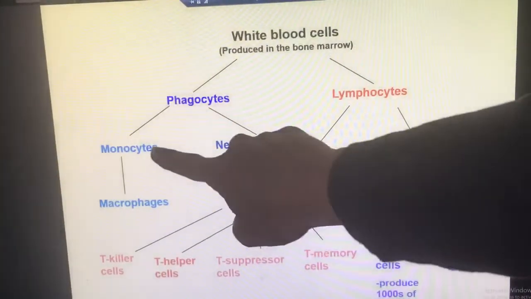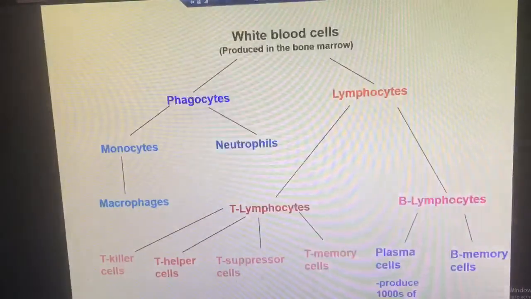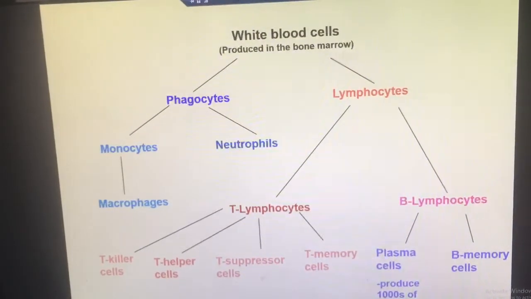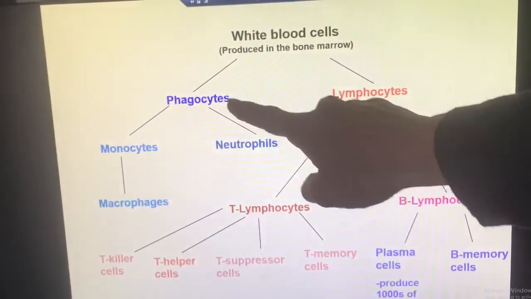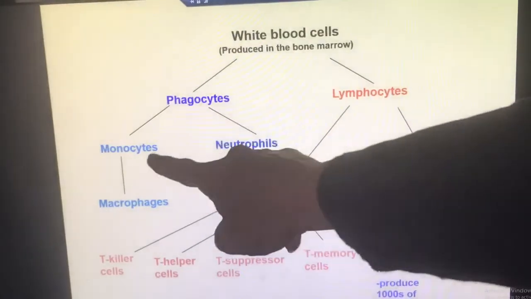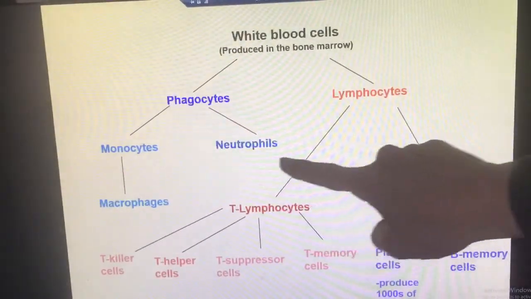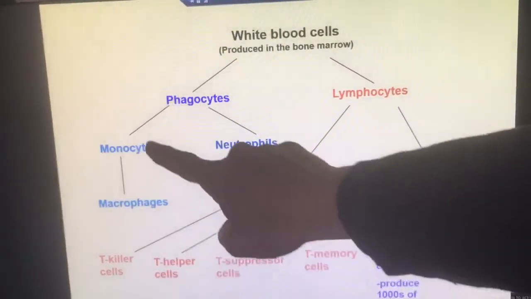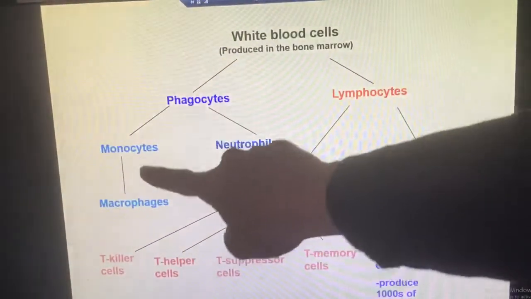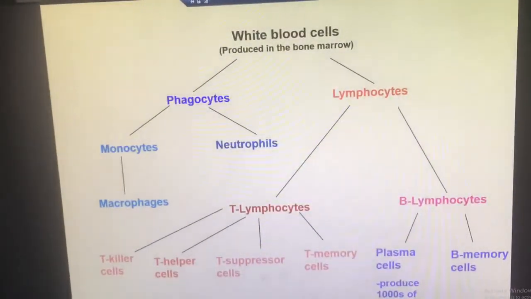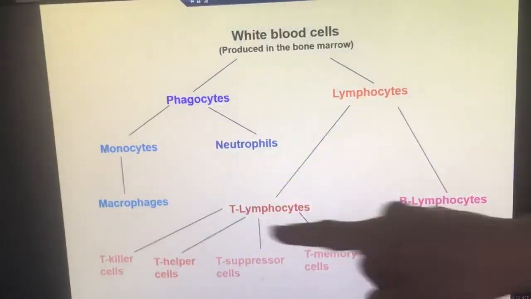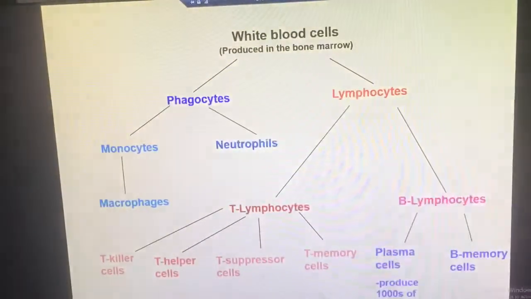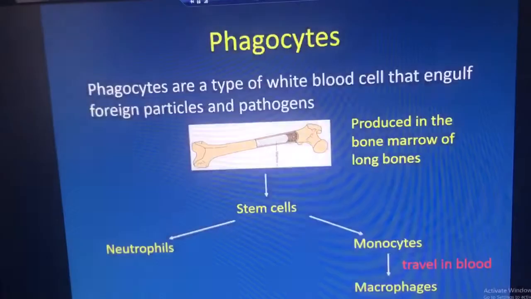Now there are three names of specific types of phagocytes that you will encounter, and they broadly act in a similar way. We can split our phagocyte family into two branches, the neutrophil branch and the macrophage branch. And the only reason I've put the monocytes on there is because if you see the word monocyte, I want you to know that it's basically referring to macrophages. So we're going to look at phagocytes and think about their structure.